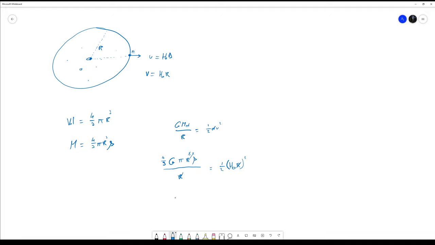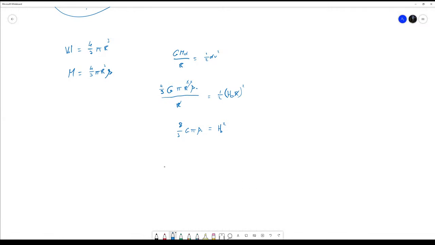I can double both sides to get rid of my half and I have four over three g pi rho. I'll put a subscript c to show that this is the critical density we're considering equals h naught squared. And I'm pretty much there. Rho c therefore equals three h naught squared over eight pi g. That's the critical density of the universe.